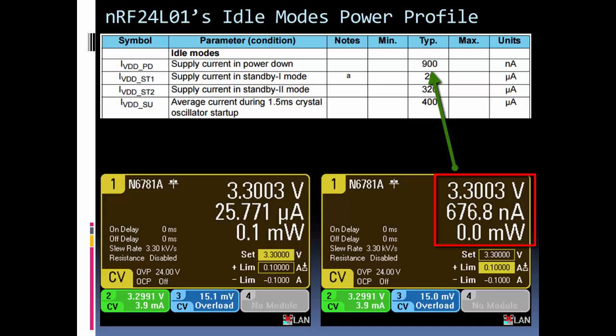So you can kind of see where this can be used. Let's say you have a wireless sensor network and I'll use this example throughout this presentation. If you only want to send data once every minute or once every 10 minutes, you can go into this power down mode when you're not transmitting data and you'll use very little current. Even in standby-1 mode, you're using very little current, only 26 microamps.